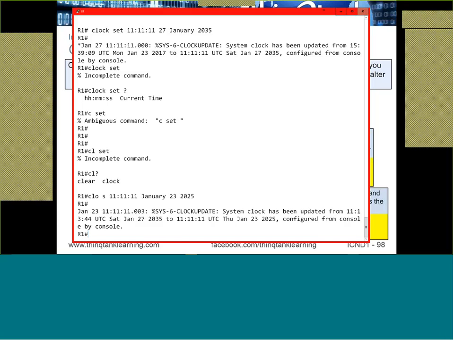Now I try, when I do my demonstrations and when I'm working with labs with the students, I try not to abbreviate the commands because I want you guys to see the commands in their entirety. All right, but you guys can abbreviate commands, and abbreviated commands work on the exam as well.